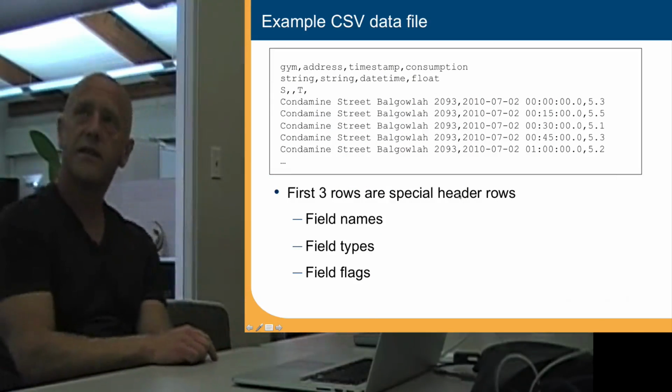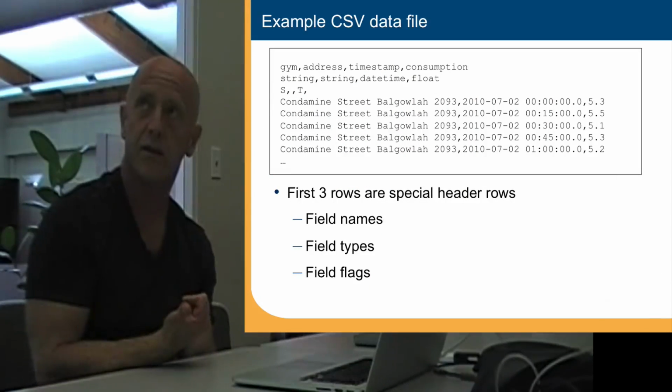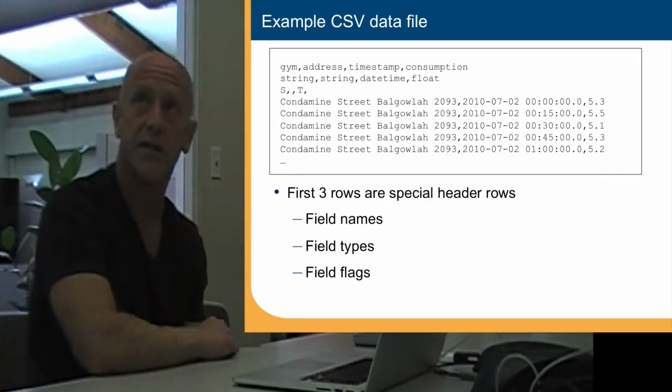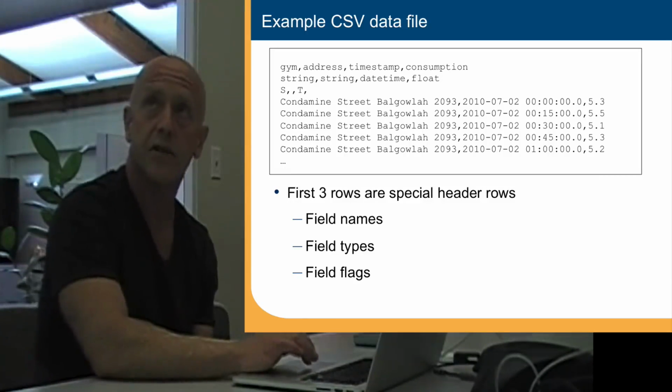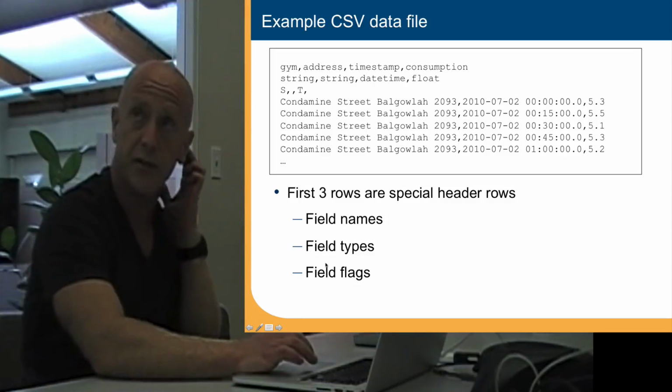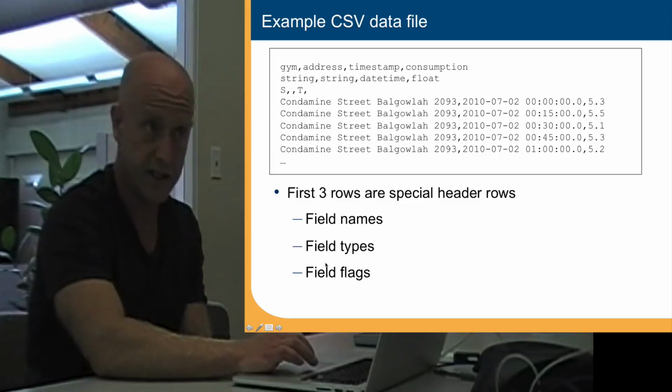Okay, so this example that I just ran, I'll go into more specifics of what was in the input that I gave to the swarm. So this particular data file was this format. The data file that you feed it is expected to have 3 header rows at the top. First one is your field name, second one is the field types, and third one is the field flags. But other than that, it's a standard CSV file.